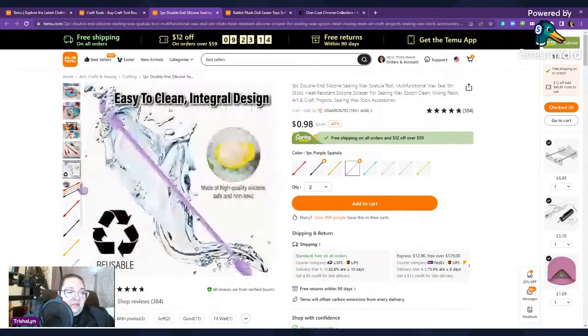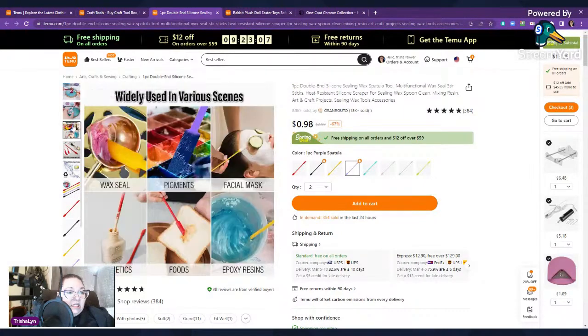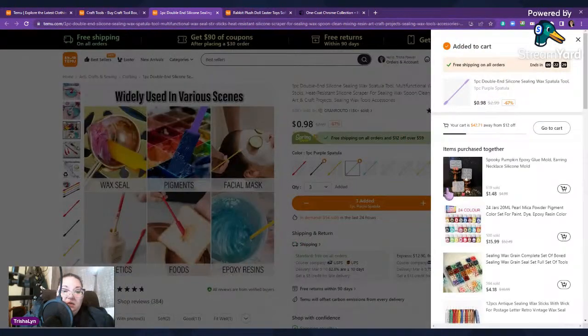Because if you've got these little things hanging around, they can also get misplaced. So that's also why I'm thinking of getting a third. Because, yeah, the cosmetics down here, food, come on. Temu. Grand Roto, what are you doing? What are you doing here? No, nobody's putting peanut butter on their bread with a spatula that can fit in a nail polish bottle. All right. No. All right, I am going to get a third one because I can see multiple uses for these. So these are added. The bread is just cracking me up. Okay.